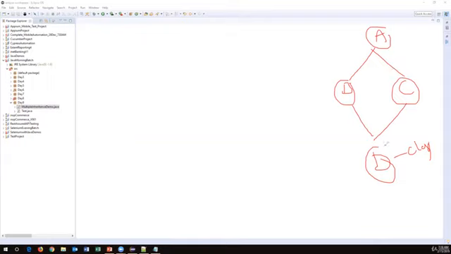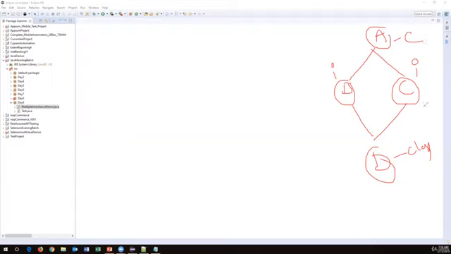Now if you think about it, B and C are the parents of one child. If you have two parents for one child, normally we make them interfaces. So let us make B an interface and C also an interface. If B and C are interfaces, then we can implement these two interfaces using the D class. Fine, but what about A? A I will define as a class.